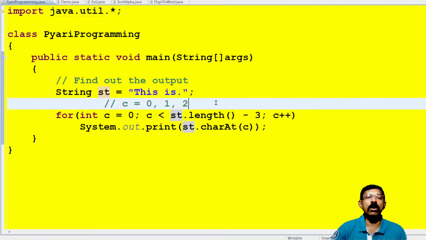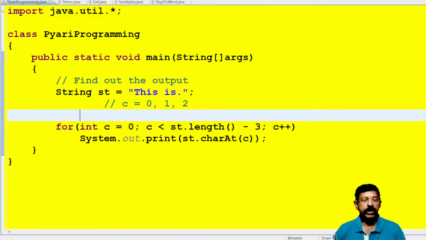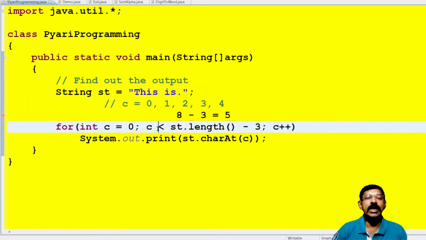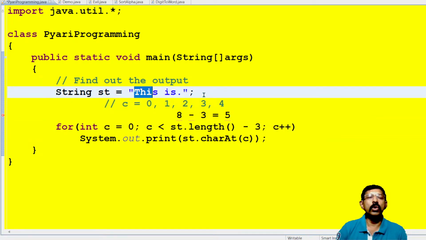What is st.length minus 3? st.length is 8 minus 3 is equal to 5. That means it will generate the index positions 0, 1, 2, 3, 4, because it is saying less than 5. Less than 5 means 4. Now let's count. 0, 1, 2, 3, 4.